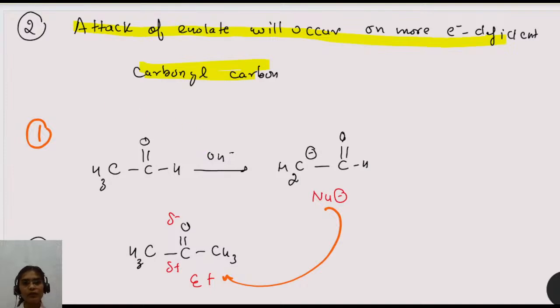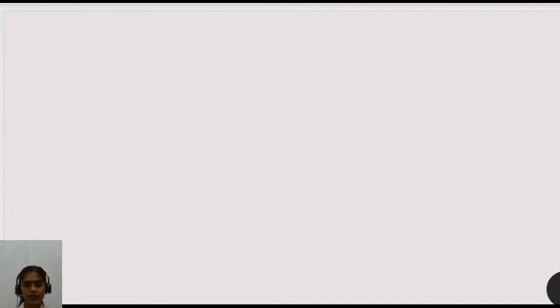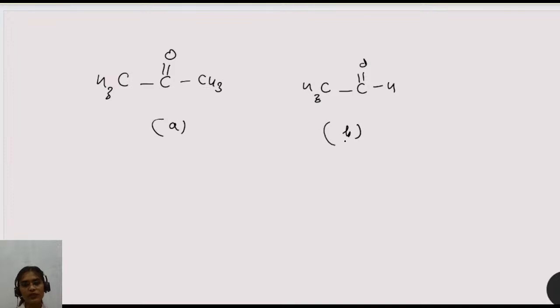Now just let me know, between these two cases, aldehyde and ketone, first of all I'm having an aldehyde and one is the ketone there. The basic criterion is that you have a carbonyl compound with at least one alpha hydrogen, right? For the aldol condensation. Now my question to you: between A and B, which one is a good electrophile? Anyone?